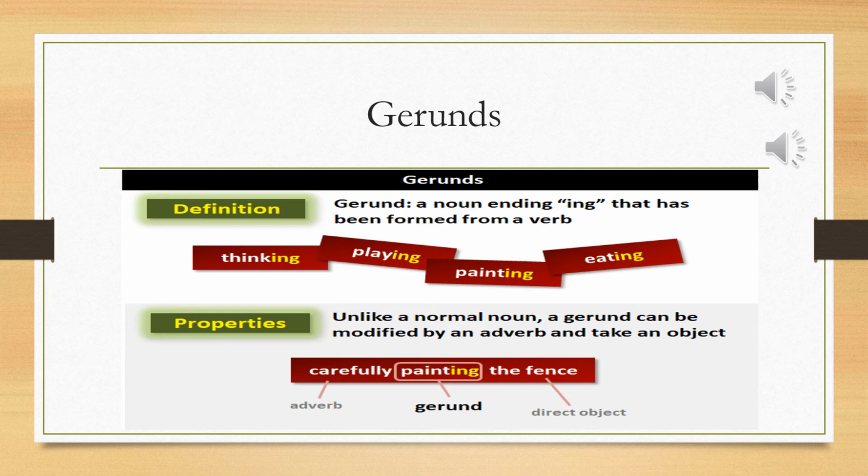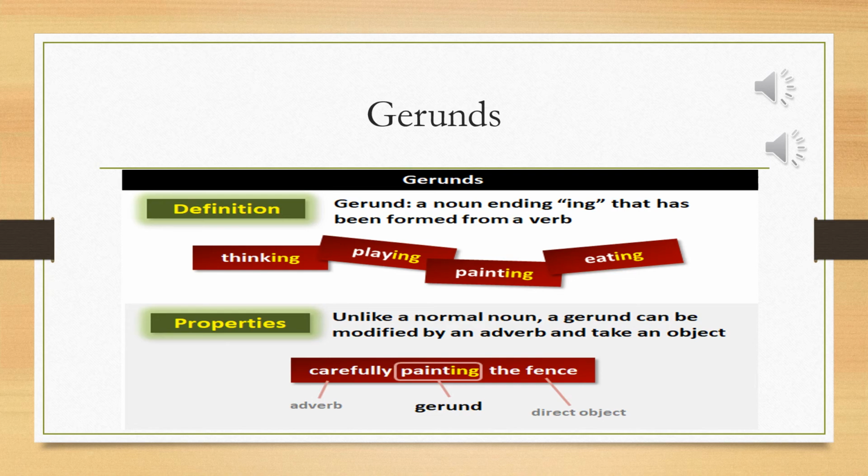Number 2, Jeff likes to ski. He goes every year. So Jeff likes to ski. Ski is a verb. He goes skiing every year. Skiing is a gerund. So you added ing to it.